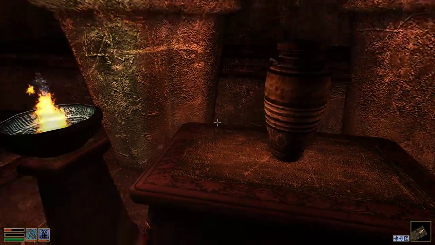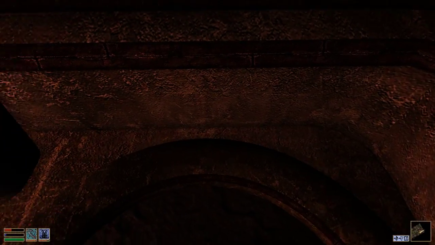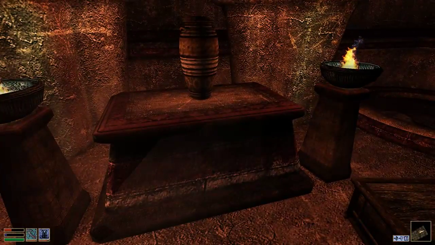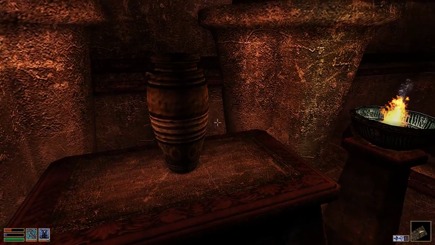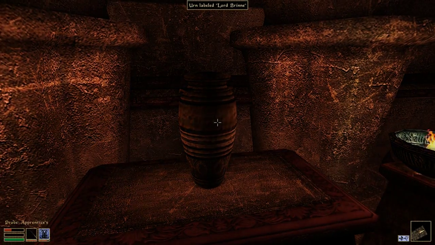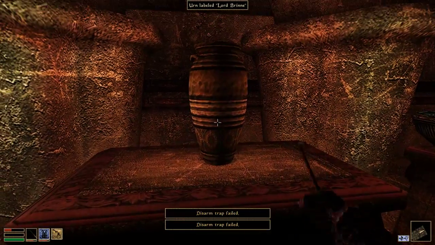Urn labeled Lord Bryn. If I remember correctly, the background of Lord Bryn, I believe it was a person on the Morrowind forums, or the Elder Scrolls forums, that died during the development of Morrowind. So I believe they made like a memorial sort of thing right here. Now, I'm 99% sure this thing's trapped, right? Oh yeah, very trapped.